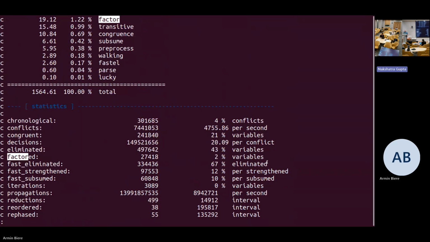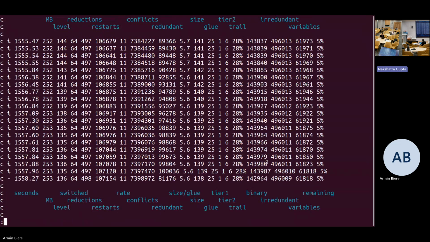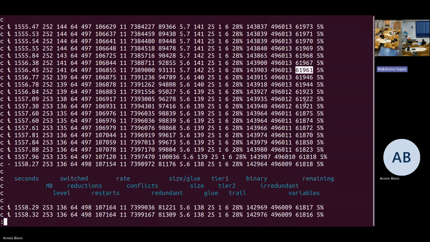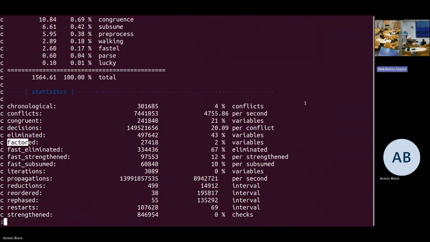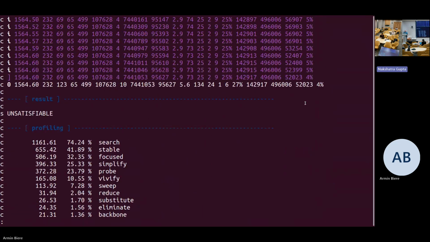Right, and then you continue doing this. At the end, you see after like half an hour, this is down to 5% of the variables. So you started with 1.1 million, and at the end we find the empty clause. And I think this is typical for such industrial BMC examples. I mean, maybe Alex can confirm this. Some people run this for days, and it would look similar, right?